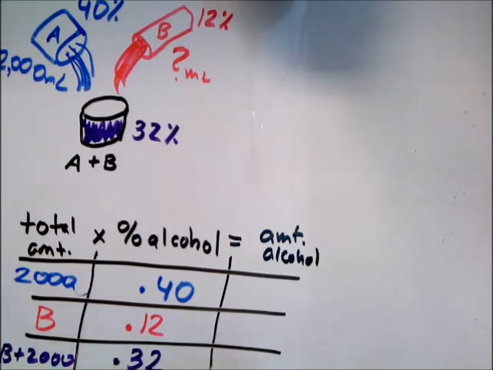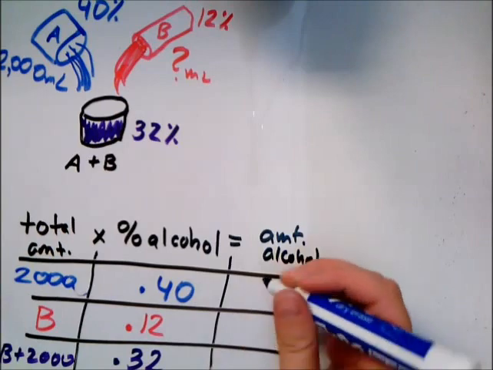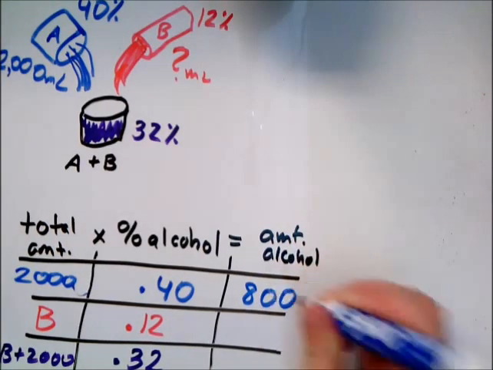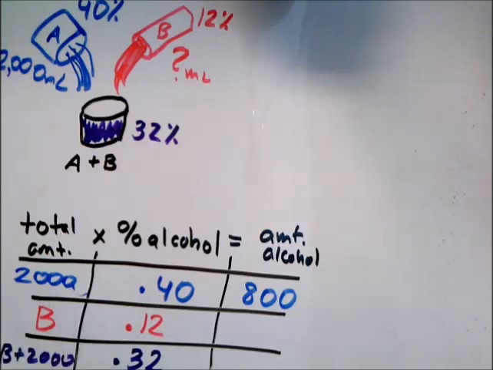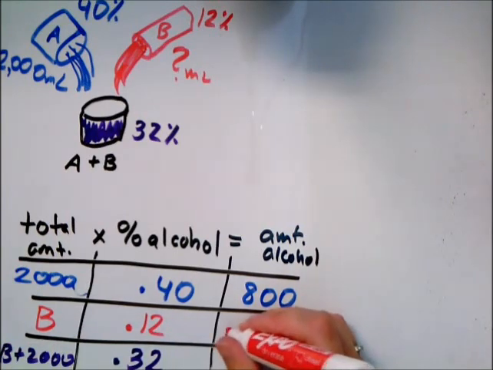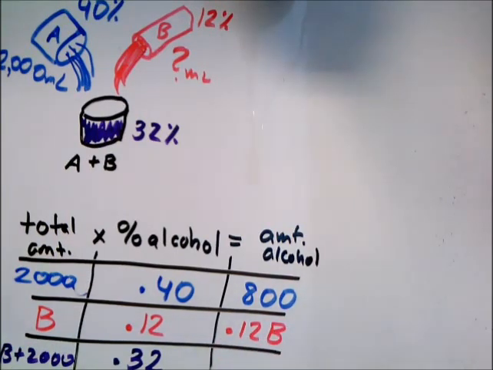The reason the table is nicer reminds me what to do with my numbers. If I get something in this column and this column, I multiply them. So I want 2000 times 40% or 0.4 means that out of the 2000 milliliters, 800 of them are actually pure alcohol because it's 40% of 2000. I don't have to know the numbers to multiply necessarily though. So 0.12 times B is just 0.12B. And then 0.32 times B is 0.32B. And then 0.32 times 2000, don't forget you're doing the whole thing times this, so you have to distribute, is 640.